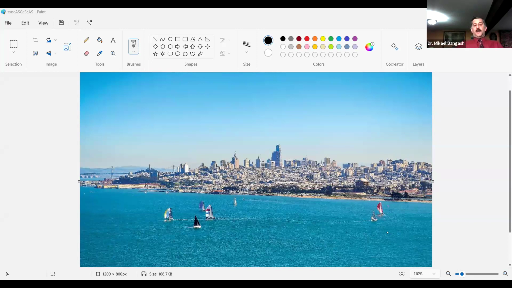Can you still clearly see what you have on the picture? Well, yes. We have a boat, we have a boat, and more boats. We have buildings over here, we have a bridge. Things like that, right?